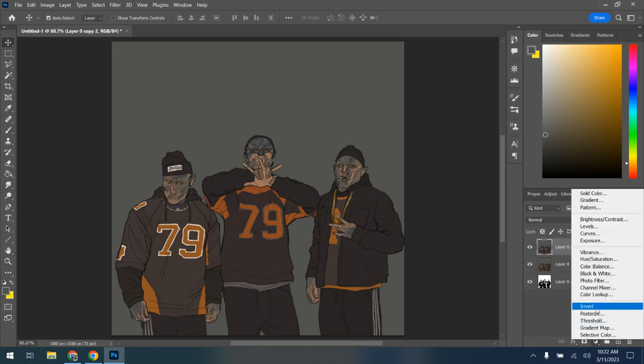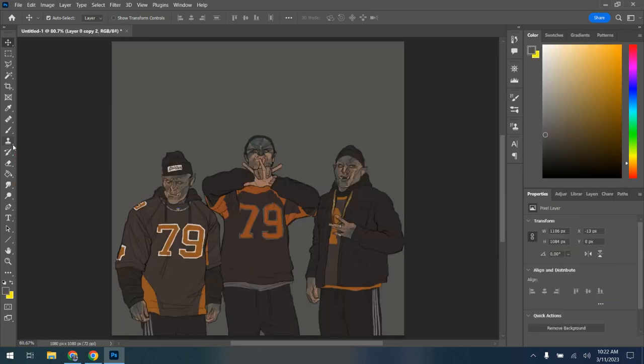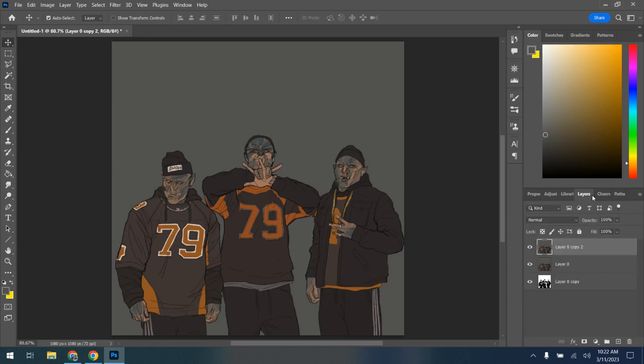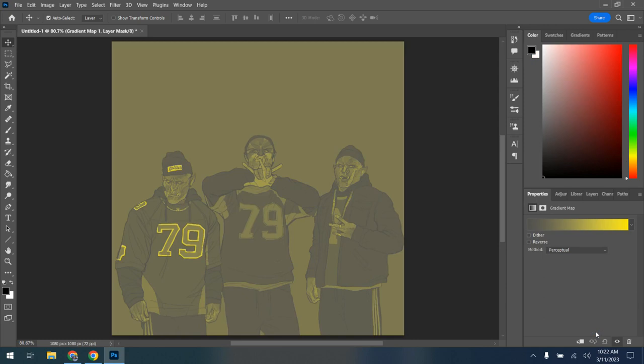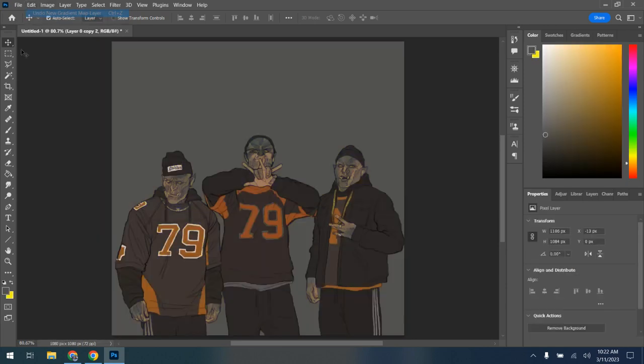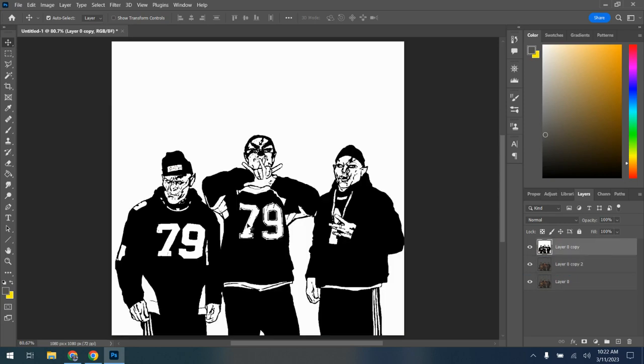So remember, we have not done this, so invert. Maybe you just want to straight up invert. Control Z. That's not what I want to do. Layers on. You could do gradient map again. I just showed you how to do that. I'm like, I don't want to do it again. But basically, this is a drawing I did from the orcs from Bright, if they actually did an actual band cover.